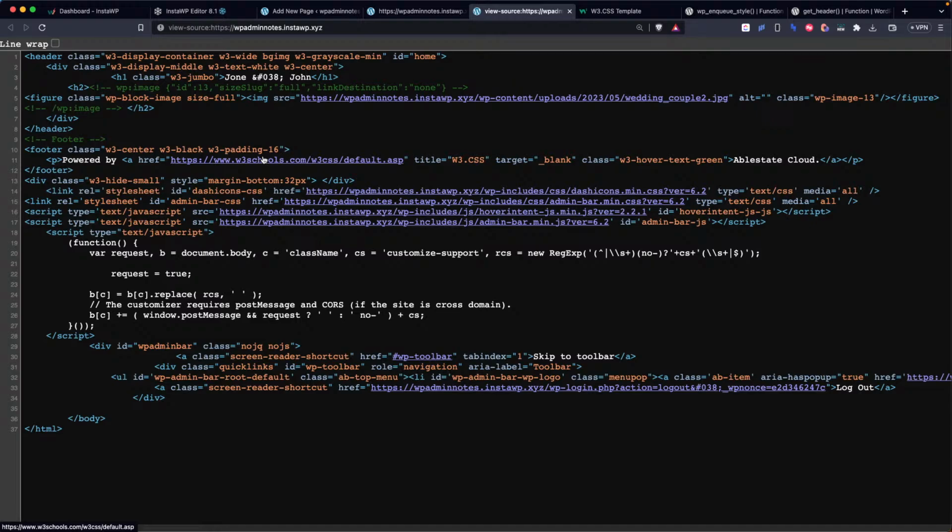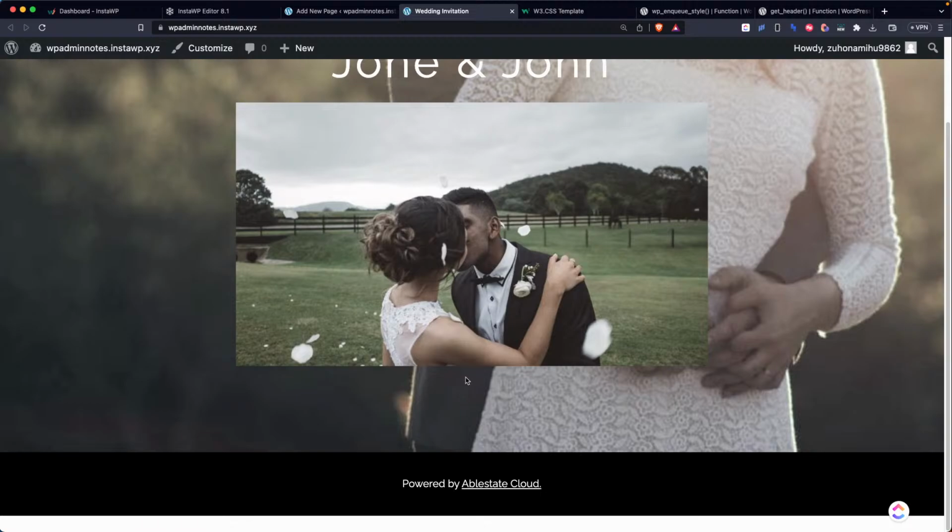So probably that's the reason why it wasn't loading. So I had to add all of this code to this custom template we created, and then I'll save and reload. And we see, yeah, okay, things have started to happen.